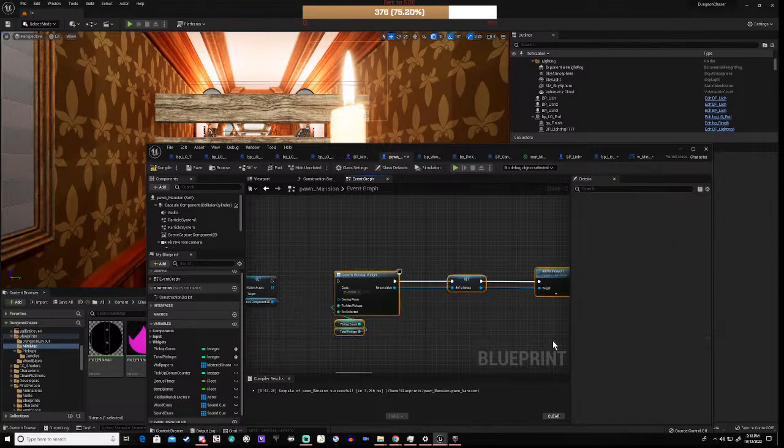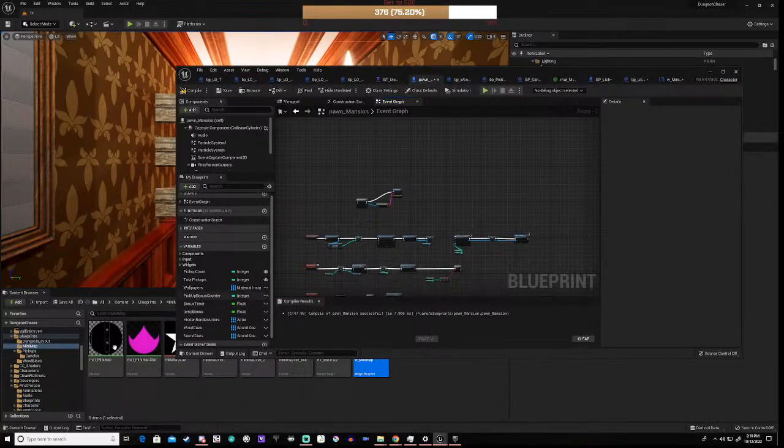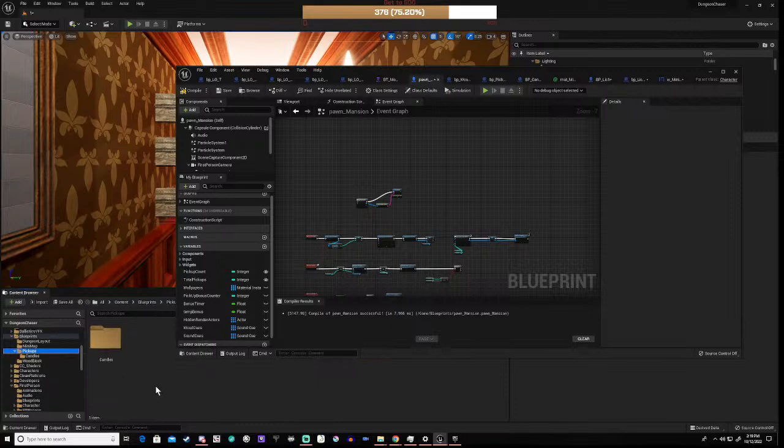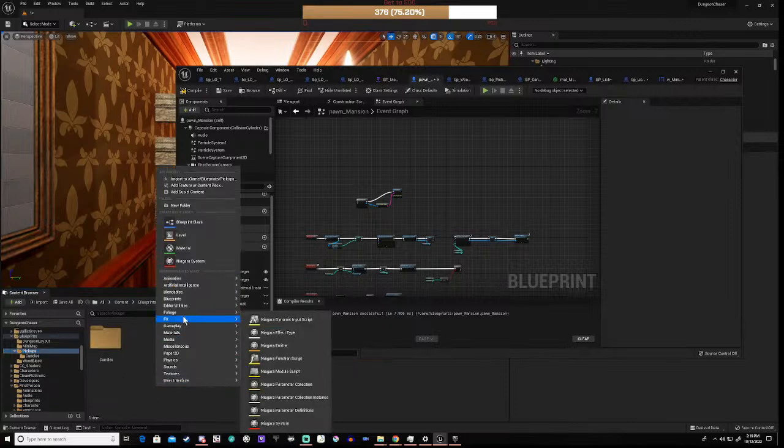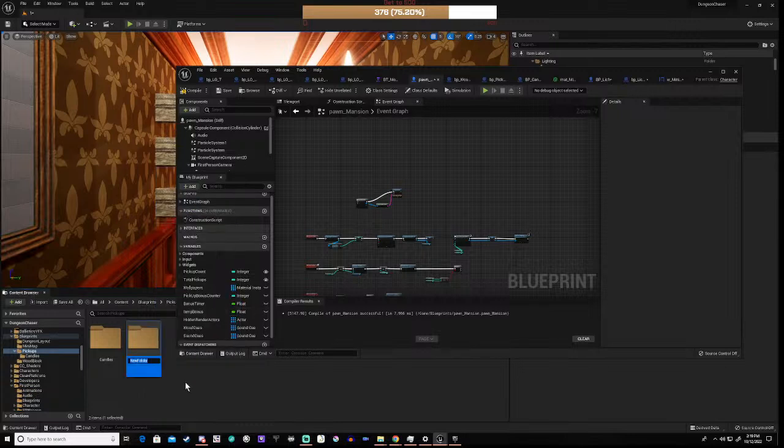And then in here we're going to copy this, and then in our pickups we are going to create another folder and we're going to say minimap.